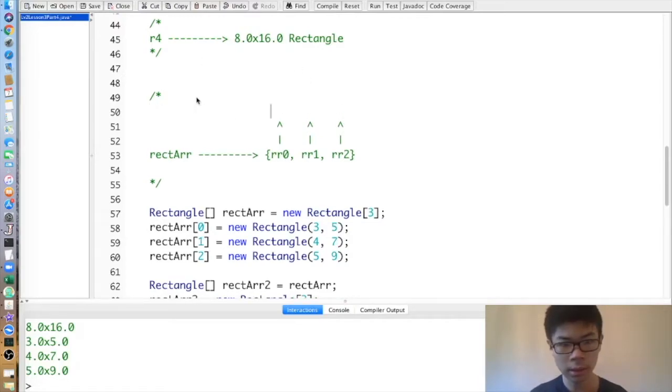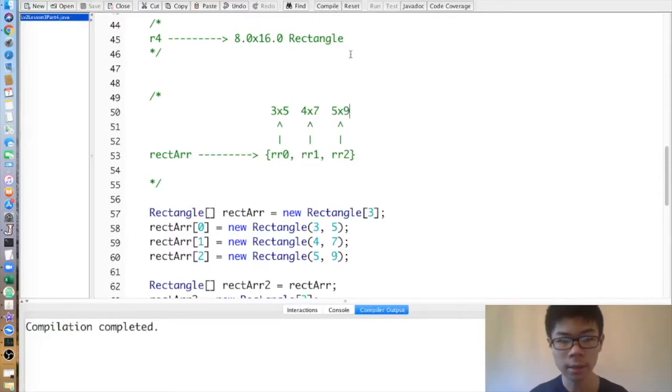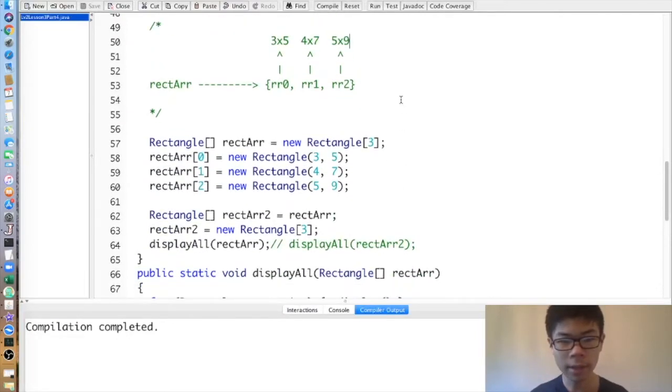So RR0 points to, say, a 3 by 5 rectangle. RR1 points to a 4 by 7. RR2 points to a 5 by 9. Something like that. And now I have rect arr2 like that.